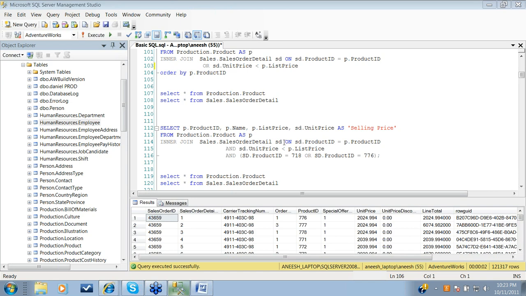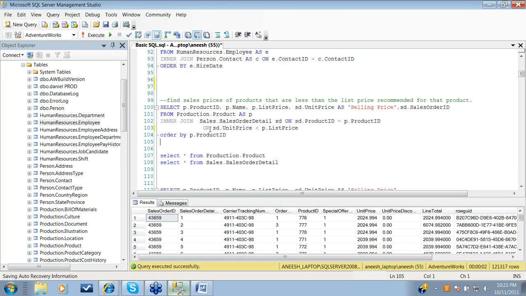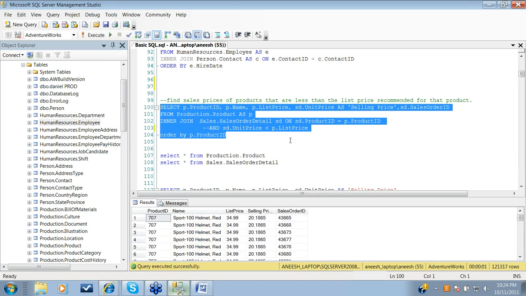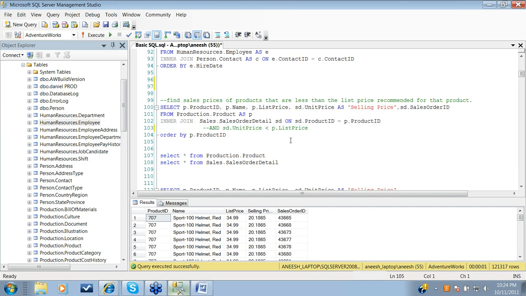All right, so I think we can get started here. Any specific questions before we get started? Okay, so when I was explaining this particular statement, somebody asked me, can we implement the same logic using a where condition? When I say where condition, I'm not talking about the join. The second condition, the unit price less than the list price, you can do that. So let's again execute this without the second condition. As you know, this is going to display all the products irrespective of whether the selling price is less than the listing price.